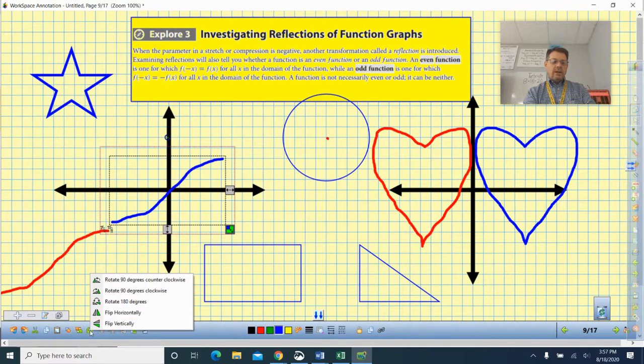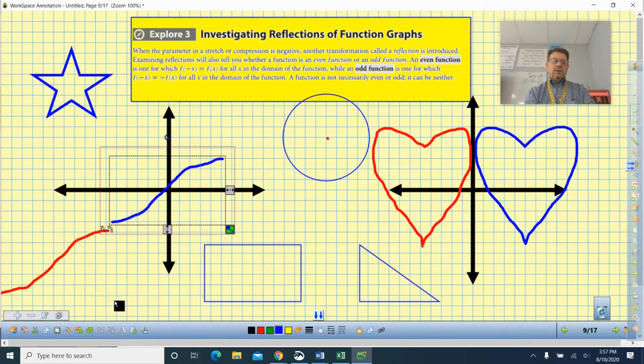So what if I rotate it 180 degrees? Well, it's got a little different squiggly, but basically it's the same thing, right? So that makes it an odd function. If I can turn it 180 degrees about the origin, which means the center of it is the origin, I get back what I started. That's an odd function. That makes it an odd function.